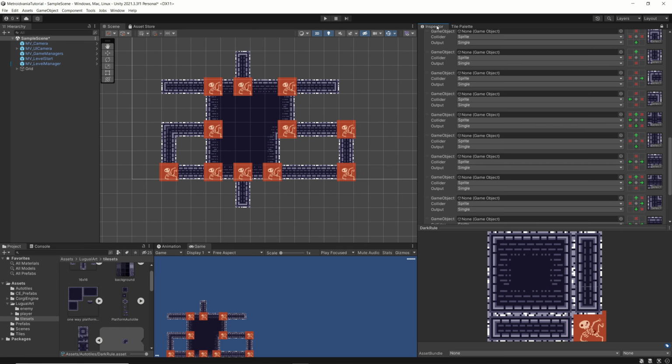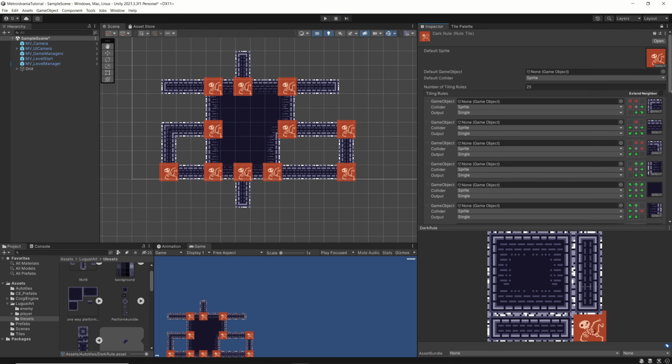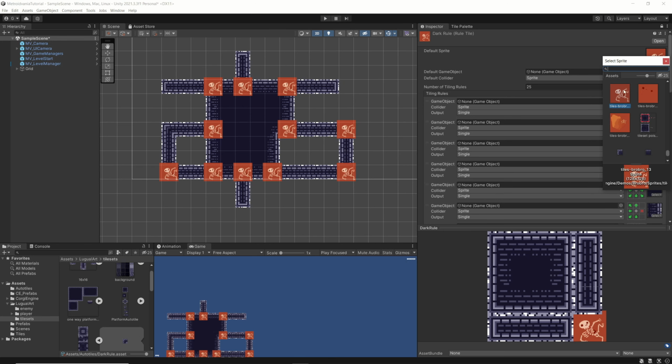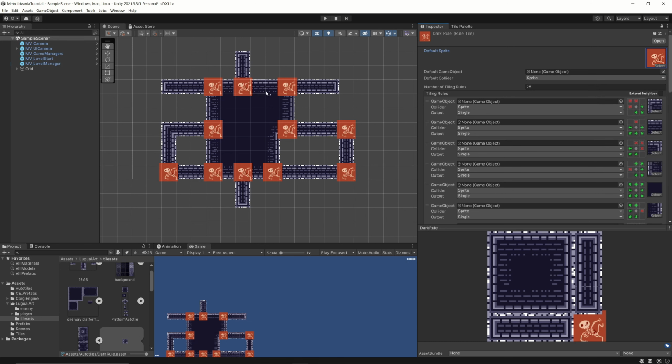There is something I want to show you, a little trick that I found out, and it's when I talked with my artist Lugual, which I recommend to see in the description and follow the link to see how he did the tile sets, to show him where we are having issues, I put here under the default sprite, I went here to select and just choose one that was existing and had a different color.